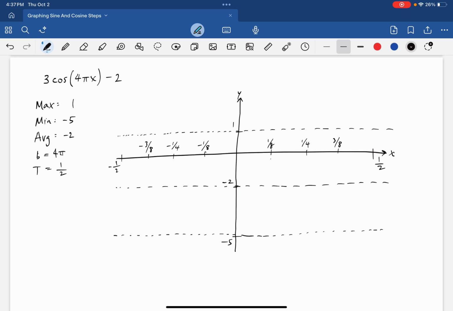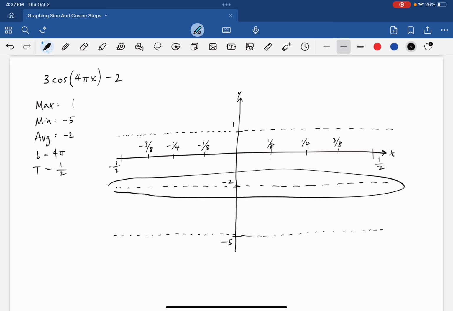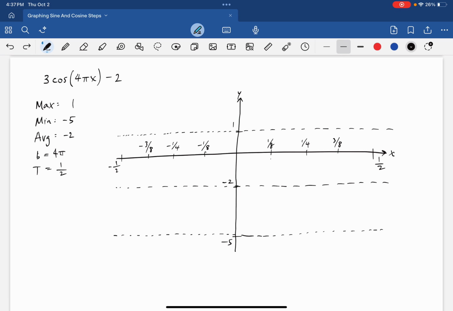And then I'm going to do the same thing as before, except now my effective x-axis is actually going to be this new midline, okay? So this is a cosine function, a positive cosine function, and so I know it's going to have a peak at the y-axis. So I know it's going to intersect this point right here, and that's going to be a peak. Well, the idea is that at the next quarter period, it's going to be crossing the middle line, the average line, and going downwards, okay? So at x equals 1/8, it's going to be crossing the average line or the midline and going downwards.